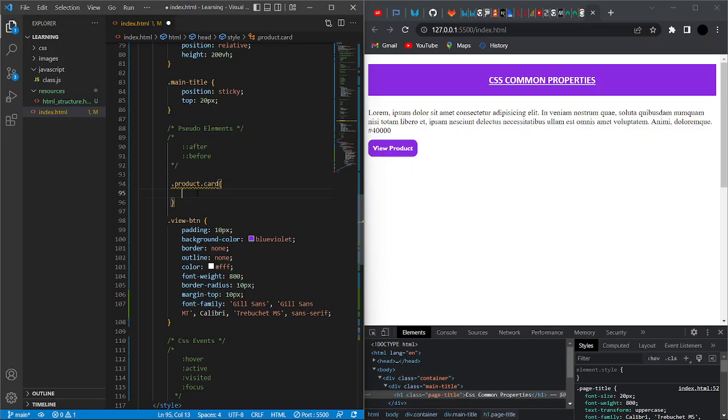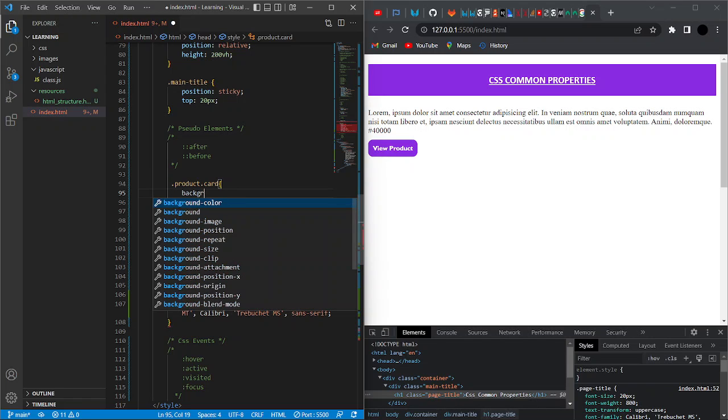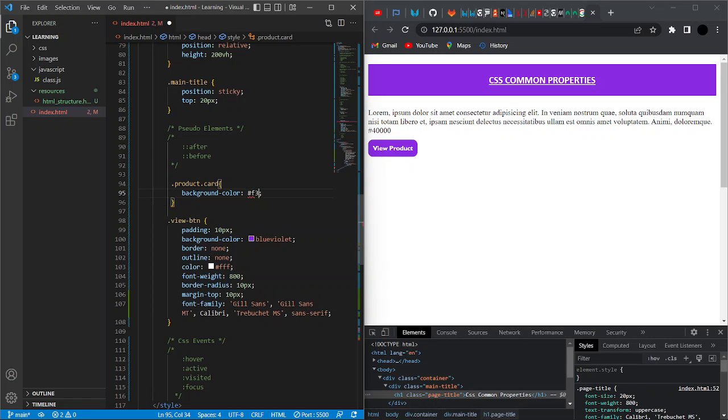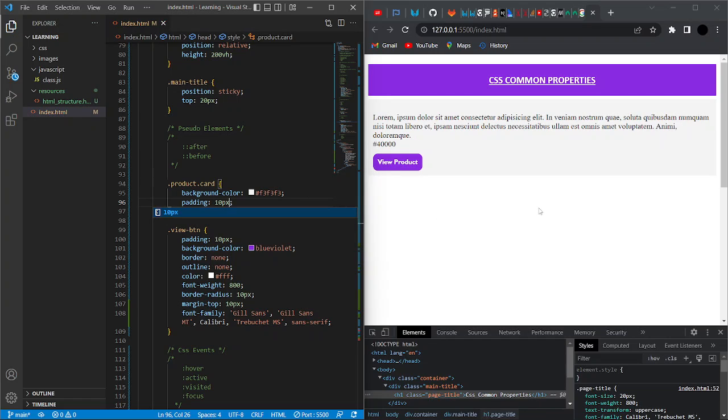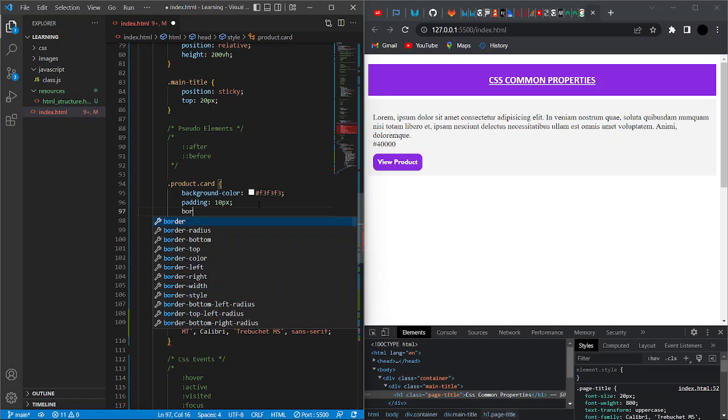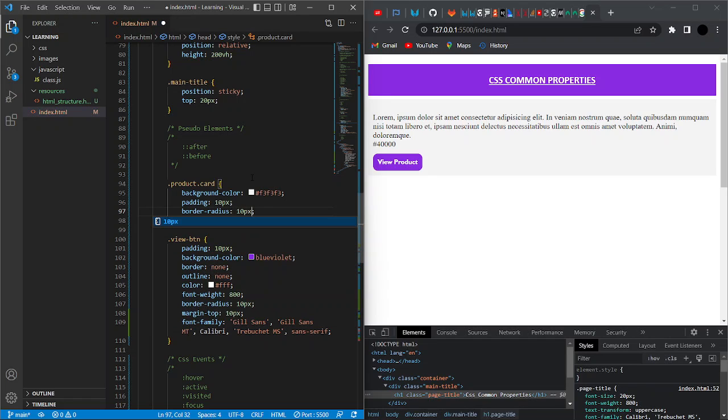So now I want to style it. I want to give it a background color of hash F2F. Okay, that's it. So you see the text are closer. I want to give it a padding of 10 pixel. That's it. I want to curve the edges. We do that with border radius. That's 10 pixels.